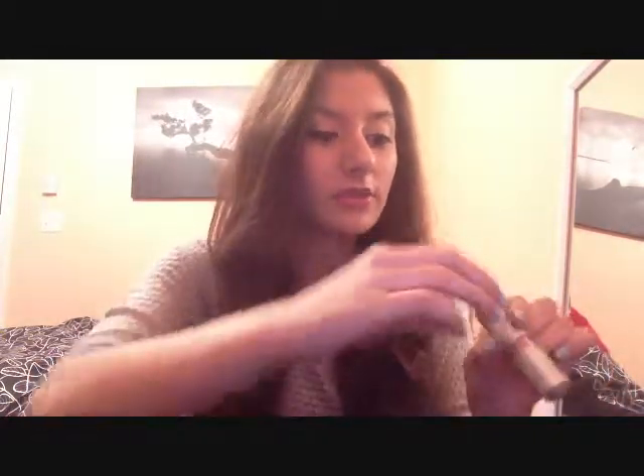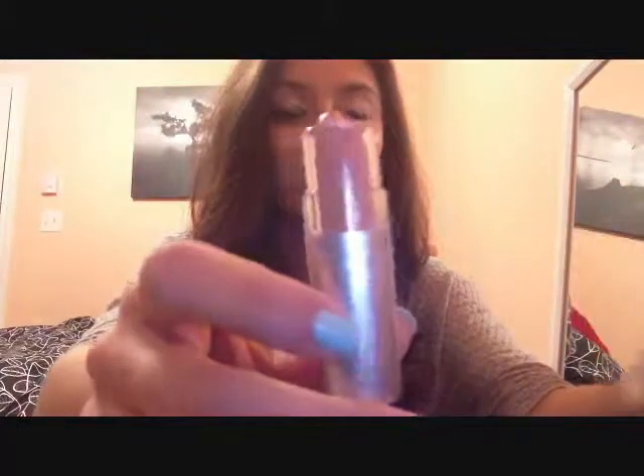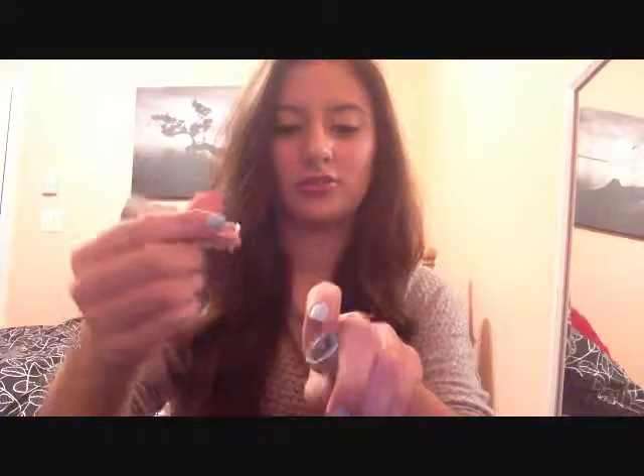The second ELF lipstick is in Nostalgic from their one-dollar line. It looks the same color as the other one when you swatch it. It's really thick and sticky. The packaging is the worst ever — completely straight-up clear plastic, looks really breakable and cheap. The color doesn't even give off shine and just looks really ugly. I didn't like either of these lipsticks at all.